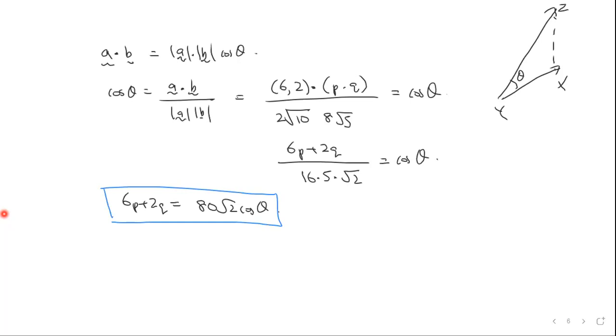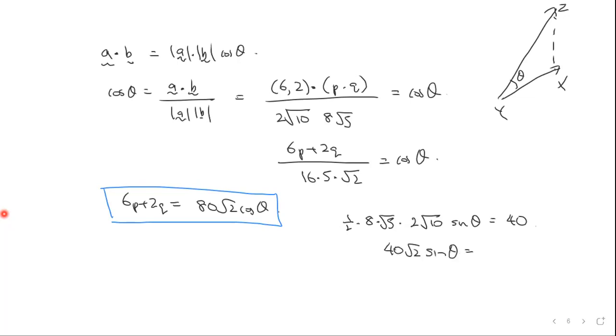And we want to use the area of the triangle equals 40. So we've got half AB cosine theta equals 40. So I guess we know that that's going to cancel. That's 40 root 2 sine theta.